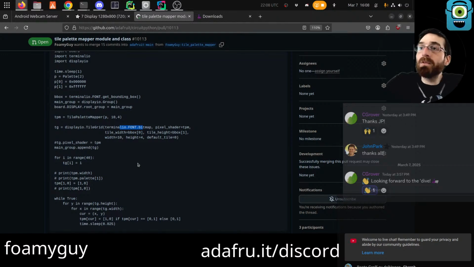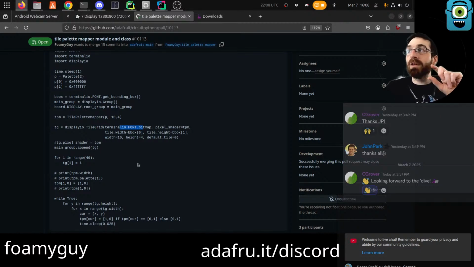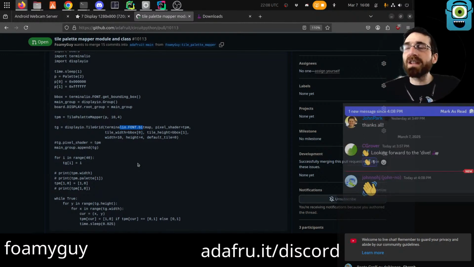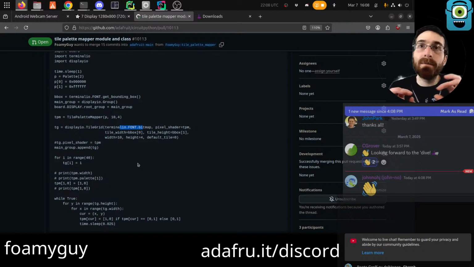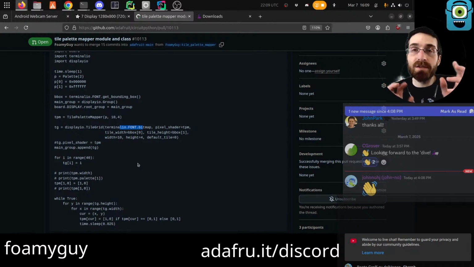Ultimately, this will be helpful in the terminal. We'll be able to do different colors in the terminal. We'll be able to do inverted colors, which we can do for like highlighting, maybe title bars or something like that, or the cursor in the terminal. Right now, there really isn't a cursor. There are a couple of variables for it inside of terminal.io, I think. I think it's been a while since I looked in there.